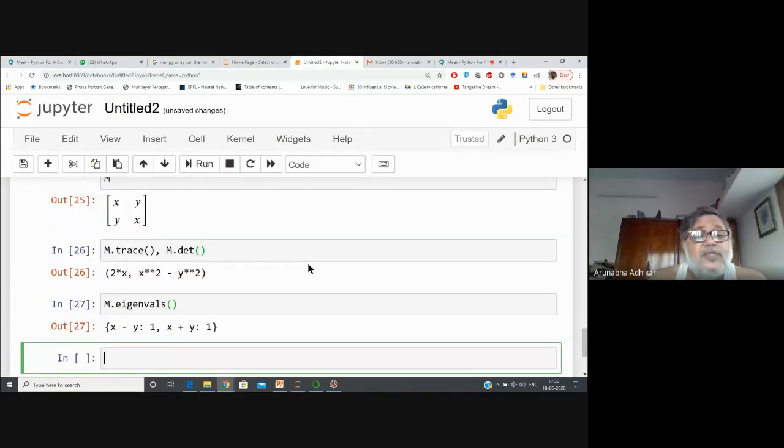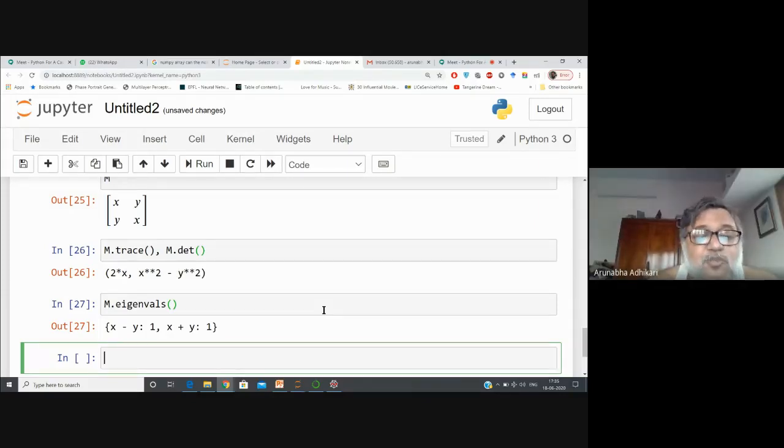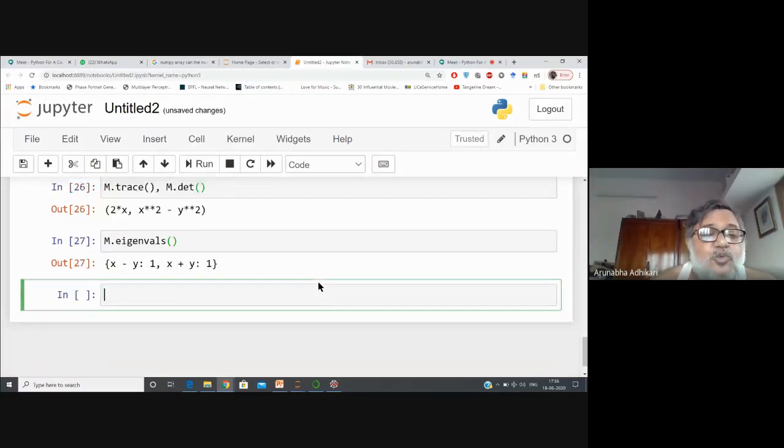It tells me that there are two eigenvalues. One is x minus y, colon 1, which means that x minus y occurred once. And x plus y, colon 1, means x plus y also occurred just once. So I got two eigenvalues.